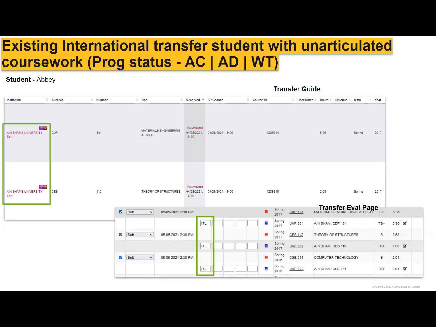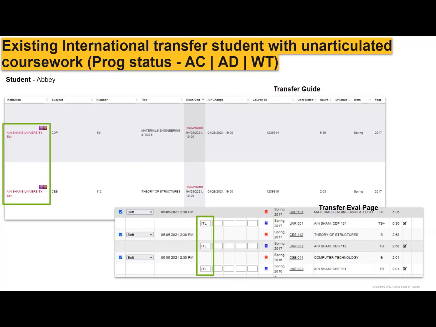The tricky thing about international is there's a lot of ambiguity in some of what's being transferred in, whether or not we'll accept all of it. There's a lot of translation that goes into it. And then I would say about 70% of international institutions don't play nice, meaning they don't have a prefix and number. So they'll just come in as an arbitrary prefix and number. It may or may not be that course every time it comes in, or it'll only come in by the title. And our systems have limitations with that in order to take that in. So a lot of these students will just bypass our team as a whole.